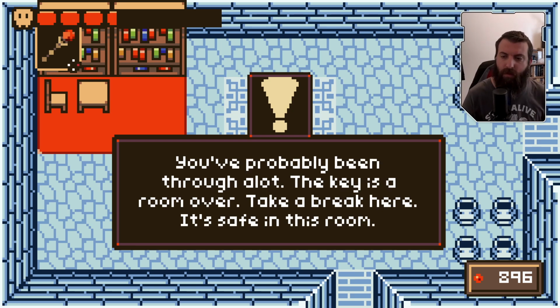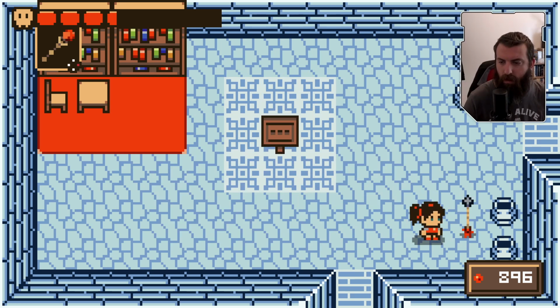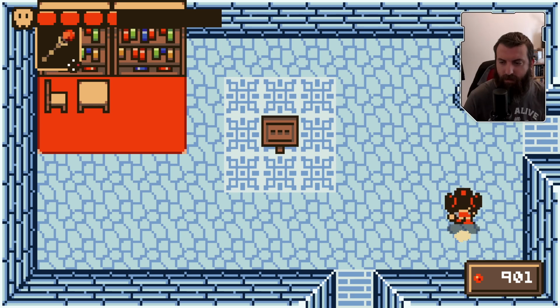You've probably been through a lot. The key is a room over. Take a break here. It's safe in this room. What makes you feel like it's not safe in this room?